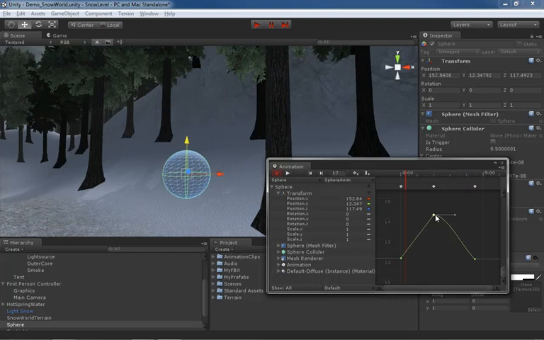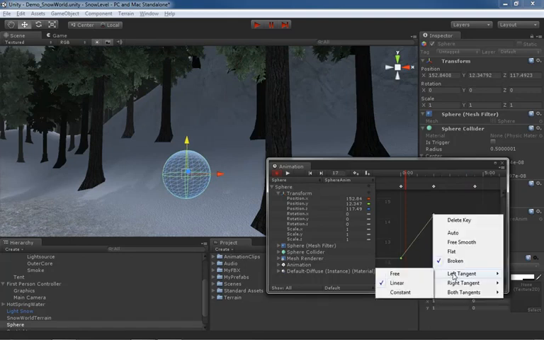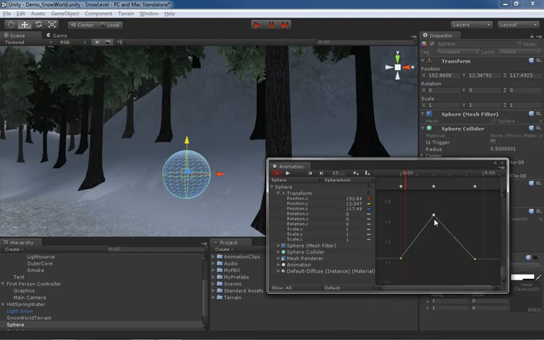It just points straight back to the last keyframe. Because I chose it for left, it only changed it on the left-hand side of the keyframe. Alternatively, I could change it just to the right over to linear, and now we have a true linear curve. If I play this, we go up at a constant rate, we come down at a constant rate. And each time we do, it's going to feel like it's bouncing or hitting a surface of some sort. It's a very abrupt change in direction.